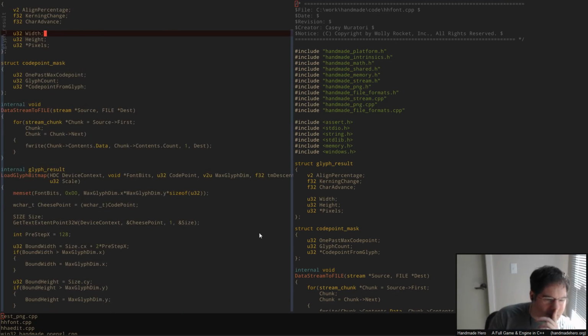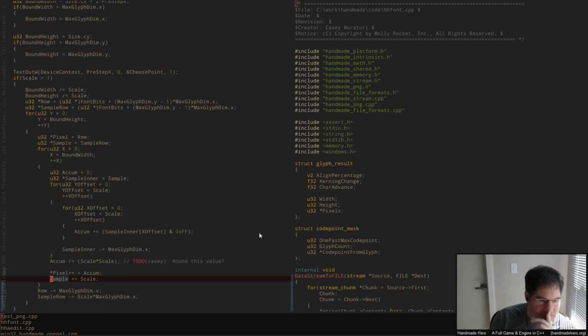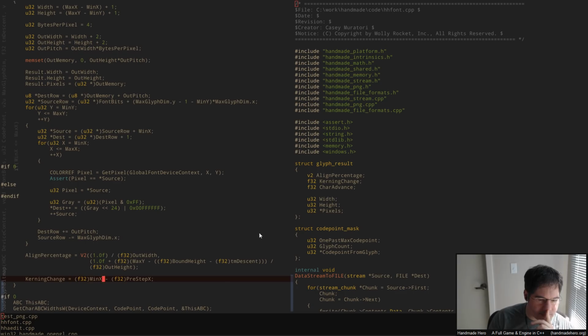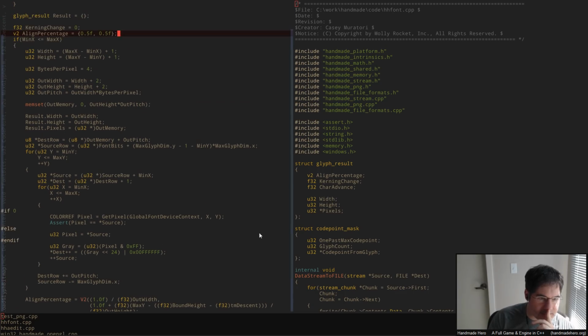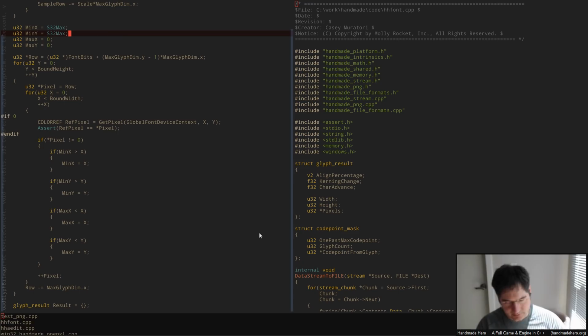There's another issue with this I'm not 100% sure about. Pre-stepping X, I don't know if that needs to be scaled differently. It may be that this value is wrong in the scaling case because of the min X versus the pre-step X. I don't think so, though. So anyway, we'll give it a shot.